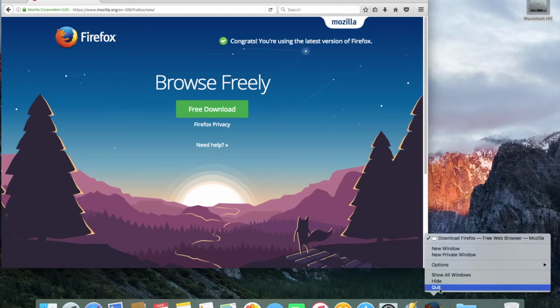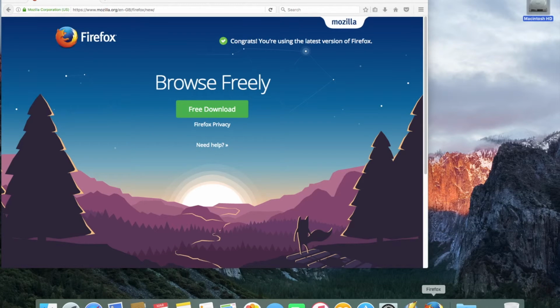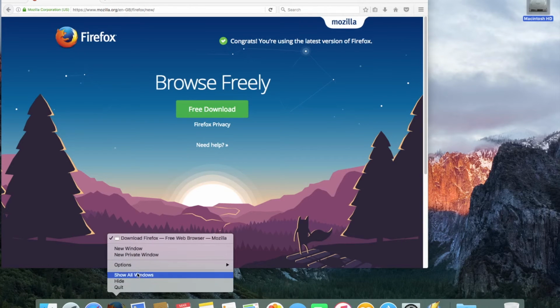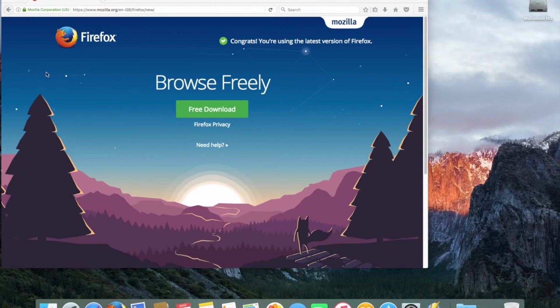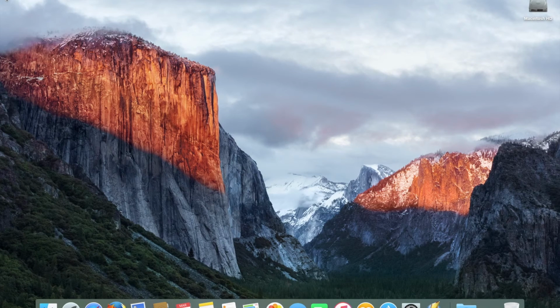And now I'm just going to place it onto the dock. I can either right click and go to keep in dock like I've just done there, or I can just drag it down to where the Safari button is, and it will automatically keep in the dock. So there's two options there if you want to keep it in your dock for easy access. If you don't and you prefer just using Safari, you could obviously use Spotlight to search to locate it.